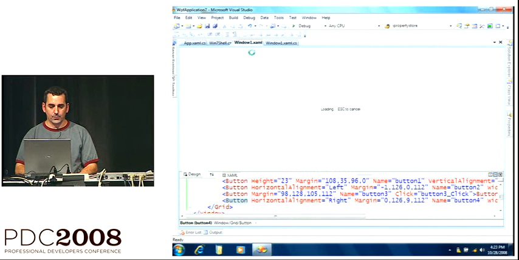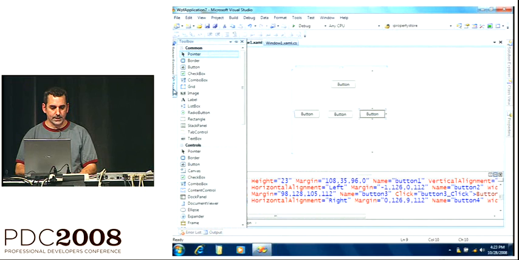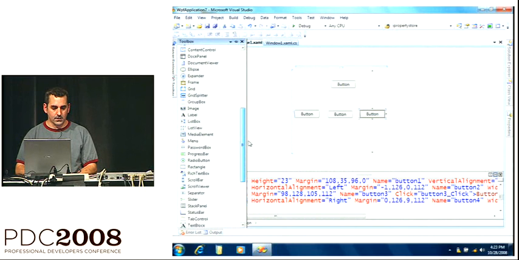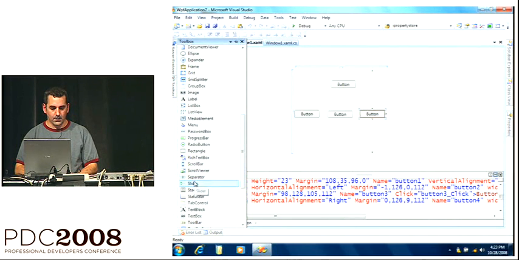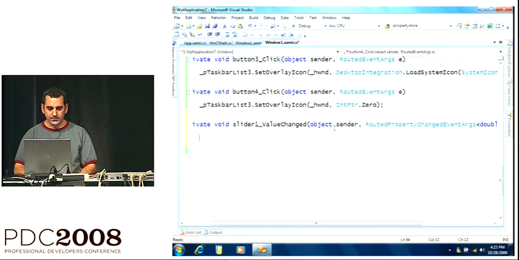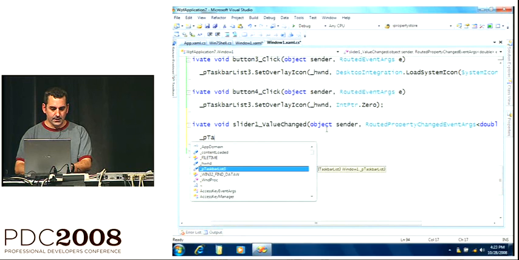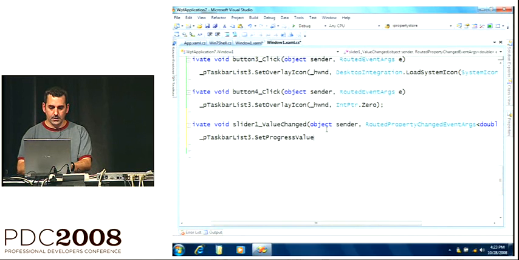And one more for the progress is we'll just go ahead and drop a slider on our window. And I can show you that progress is really just as easy as setting an overlay icon. There's two values that we specify.